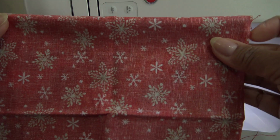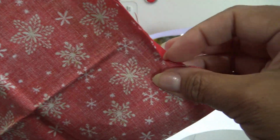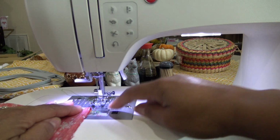But I'm gonna turn it inside out because obviously we're gonna sew this. And generally you would want to iron this and make sure everything's nice, but we're just trying a little something out. So I'm matching up these two sides. It does say there's a 1/4 inch right here.